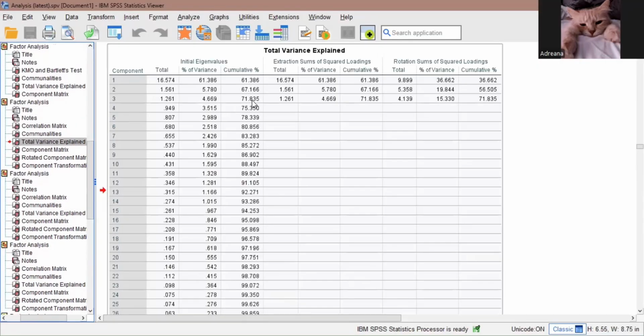Before any adjustment, our cumulative percentage is 71.835% and that is with only 3 components, but we actually have 4 components, hence why we need to do some adjustment for this. So after we did a bit of adjustment by adding the variable to become 4, we have a cumulative percentage of 75.35%, which, as you can see, becomes higher, which means it's good.